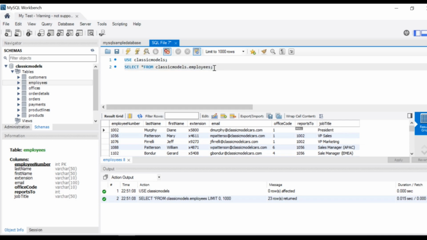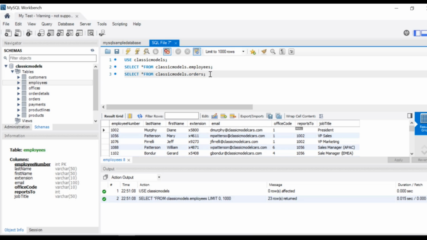Now one more thing I will tell you, that the USE statement basically allows us to switch between different databases. For example, this is the main database, Classic Models. Even if I go ahead and type anything right now, SELECT, instead of employees, I will just type maybe orders.